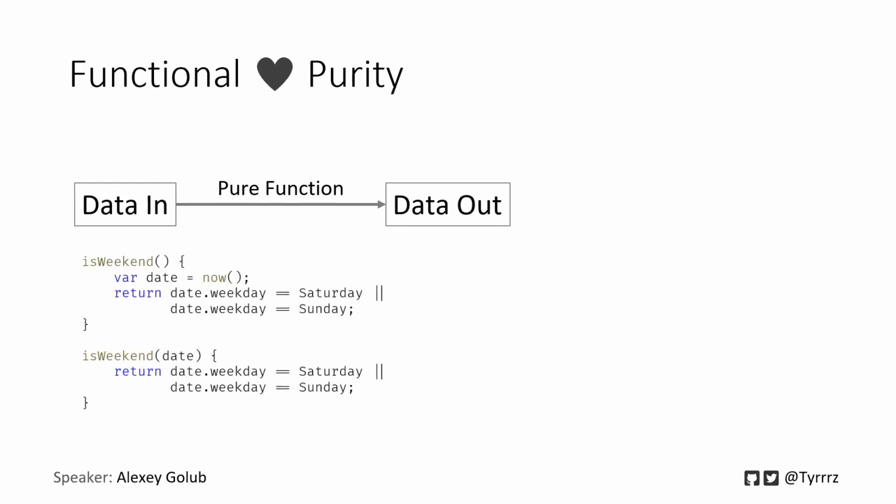As an example, let's consider these two functions. Both of them try to determine whether a particular date is a weekend, but they do it differently. The first function gets the date from the global state by evaluating the now function, while the second one gets it as an input parameter. Because of that, the first function is impure, since its result is not deterministic. We can't know or influence which date is returned by the function now. The second function, unlike the first one, is pure because the result is only dependent on the input parameters. As such, this function is deterministic, which makes it composable and allows us to easily test it without mocks.